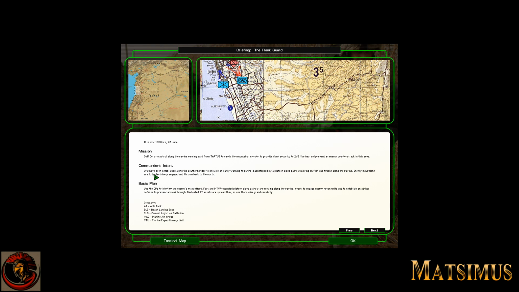Commander's intent: OPs have been established along the southern ridge, i.e. here, to provide an early warning tripwire backstopped by platoon-sized patrols moving on foot and trucks along the ravine. Early incursions are to be decisively engaged and thrown back to the north. Basic plan: use OPs to identify the enemy's main effort. Foot and MTVR-mounted platoon-sized patrols are moving along the ravine, ready to engage enemy recon units and to establish an ad hoc defense to prevent a breakthrough. Dedicated anti-tank assets are spread thin, so use them wisely and carefully.